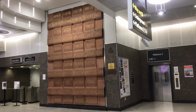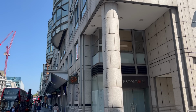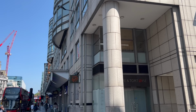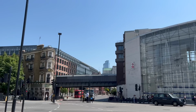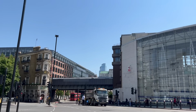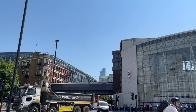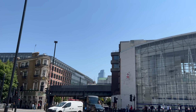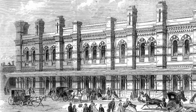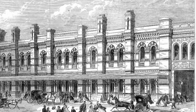In July 1865, the LCDR replied to the Board of Trade saying that the station was finally finished. One Colonel Yolland inspected it and informed them that, no, it wasn't. It was insufficiently spacious and probably unsafe. Also, what's the big idea of opening without Board of Trade approval? It took 2 more assurances from company engineers that everything was ready, and 2 more inspections for approval to finally be granted in January of 1866.